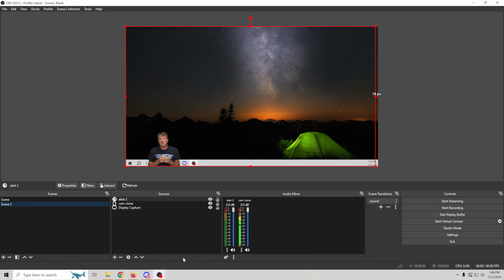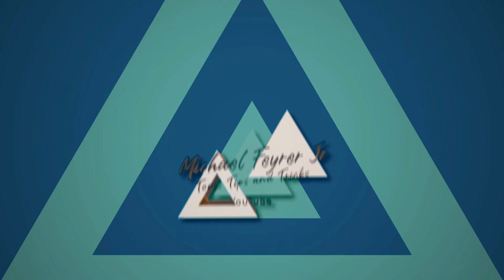Well, we could easily change up those alerts and create our own little video clips and that sort of stuff and use those for our game alerts. This allows you to have completely different alerts depending upon which scene you're actually on. Super cool. I told you it was easy.